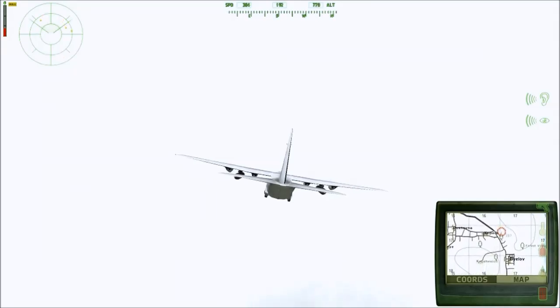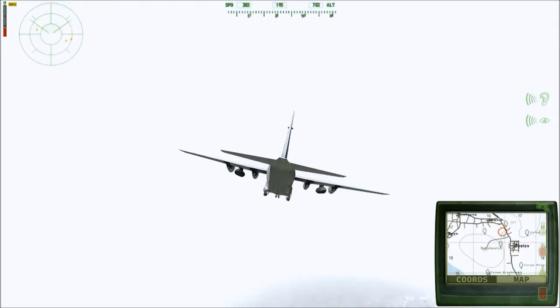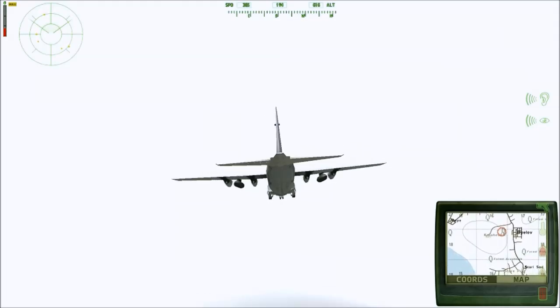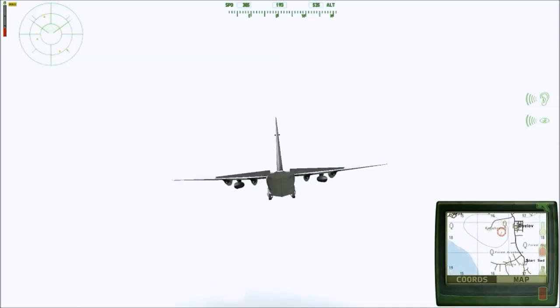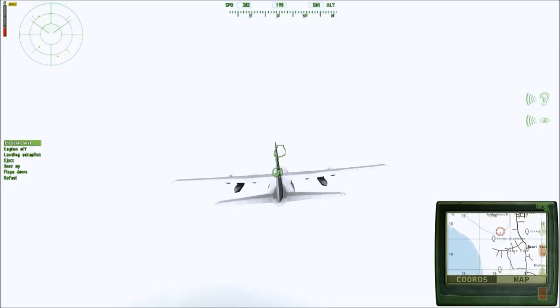As you can see, I'm getting too much air, so we will be heading down a little bit further because we have too much high altitude. The airport's pretty near. They're not far from each other on the map, so we'll be lowering our altitude any moment.